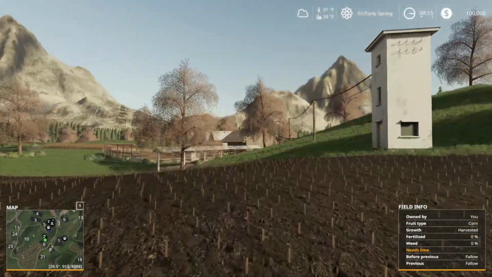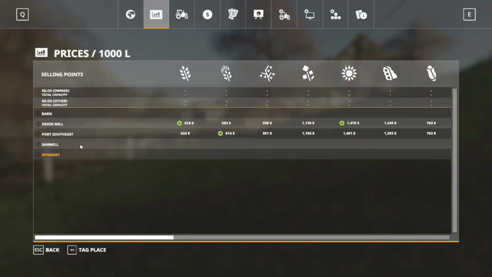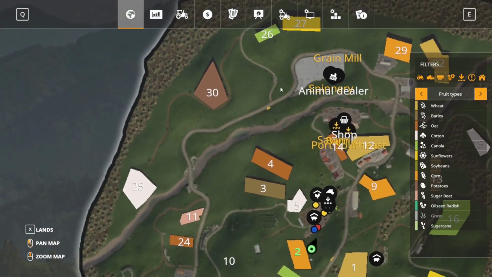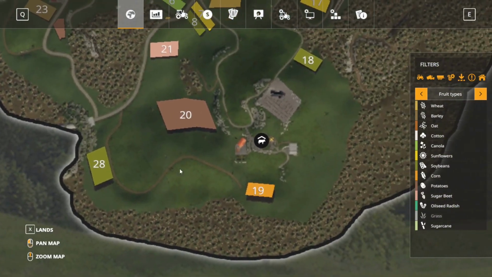But no, it's actually really small. It's kind of a compact map. So you have this guy, which is just here to get in your way. All right, so if we go into the map here, I'm going to buy a truck and go pick it up down here. We'll drive around the town. We'll check out the grain mill, the animal dealer. We'll drive out this way, head around, just kind of driving through the town to see what the different details are. Once we get down here, we're not going to drive down to see these fields.